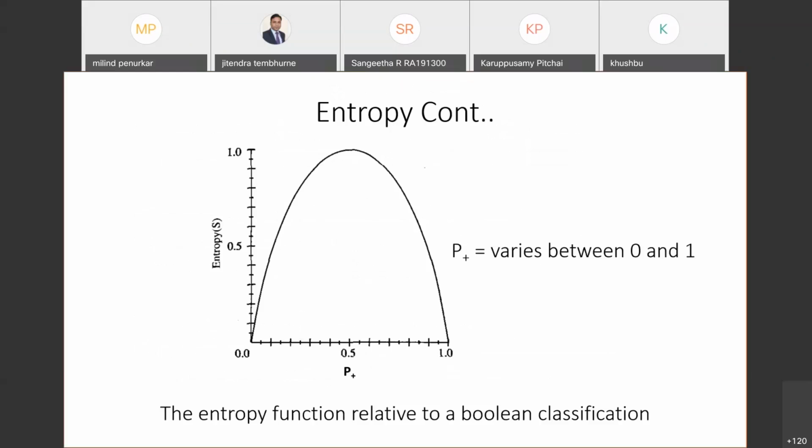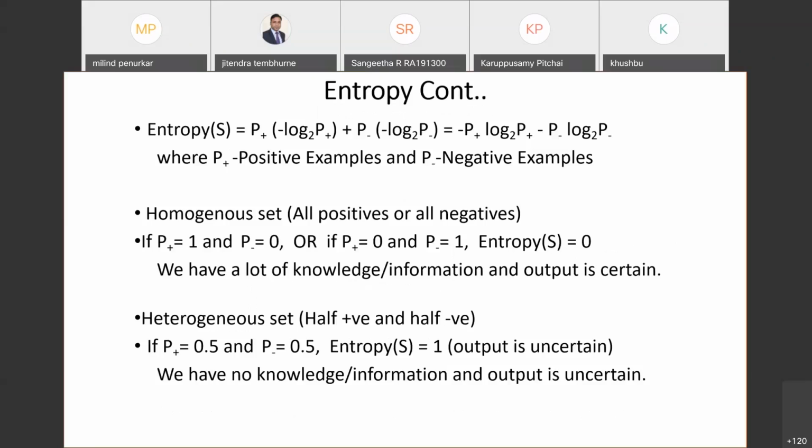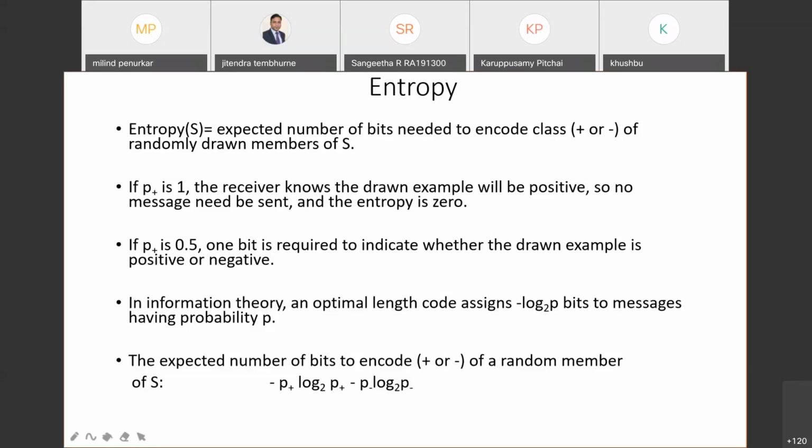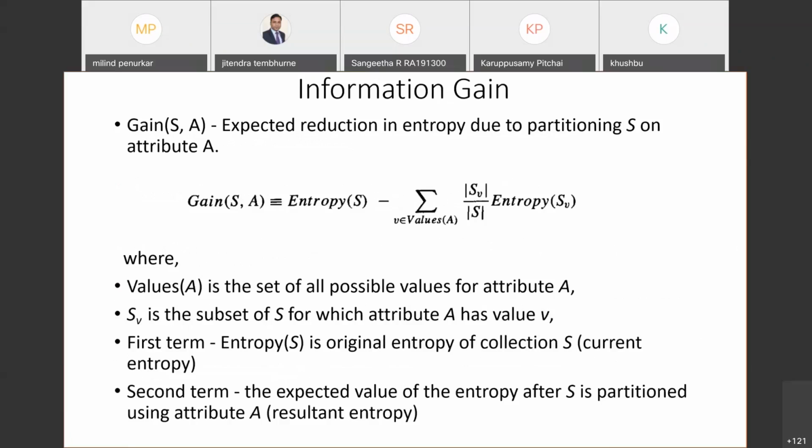So how are we checking that? This is the graph showing heterogeneous and homogeneous sets. If P positive is on the x-axis and entropy is on the y-axis, then you see the entropy is highest, 1, when P positive is 0.5, and entropy is 0 or less when P positive is 0 or 1. So if P positive is 0 or 1, entropy is going to be 0. Okay, so I hope it is clear. This concept is coming from information theory, and we will be using that concept for the purpose of finding our attributes with the values. So that is how the entropy works. Okay, so let's now go further and see how we are going to calculate that best attribute node.